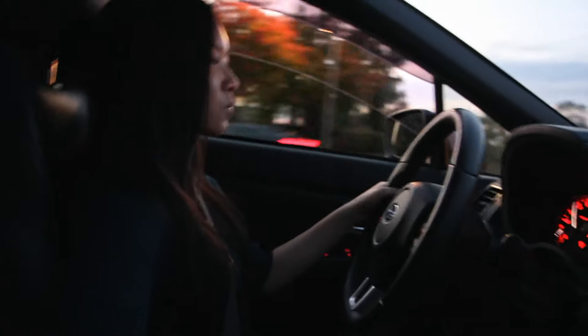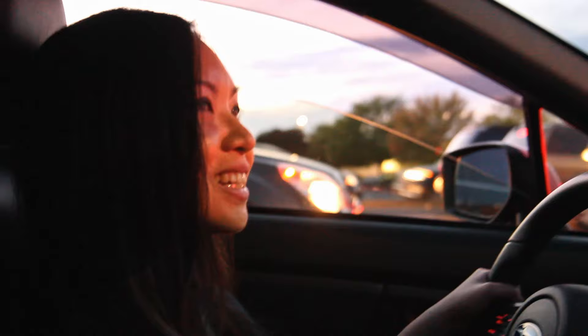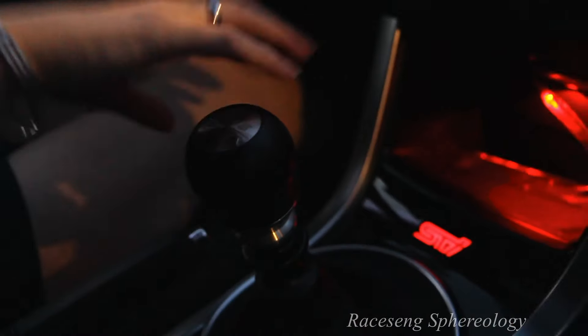So what are your thoughts compared to this car — a Subaru WRX Stage 2 — versus any other cars that you drove before? Compared to the S2000 and the BRZ, I would say this is much more easier to drive, because modified is a lot faster, but I can definitely get power and accelerate really fast. Got this nice shift knob — you got me that shift knob. It's a racing shift knob, pretty big, even for my little hands.